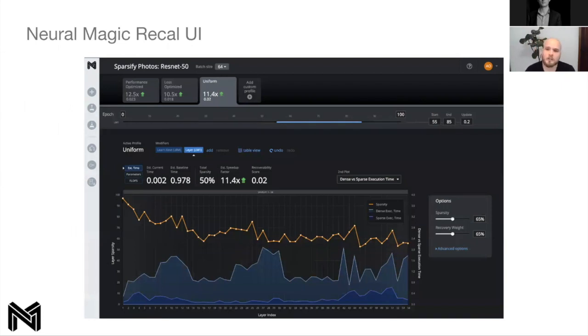We're actively building this out currently. This is kind of the latest iteration on designs that we're actively working on right now, and a little bit of functionality built in. But you can see that essentially what we want to give the user is a global view of how sparse the automatic algorithms are trying to make each layer, as well as how much speed up we can get overall on the layer, as well as how much time each layer is taking, both in the sparse case and in the baseline dense case.